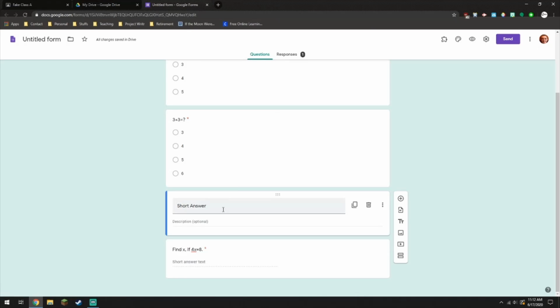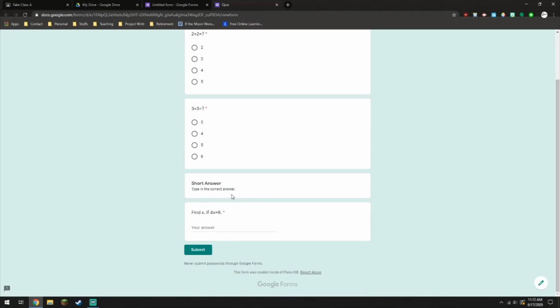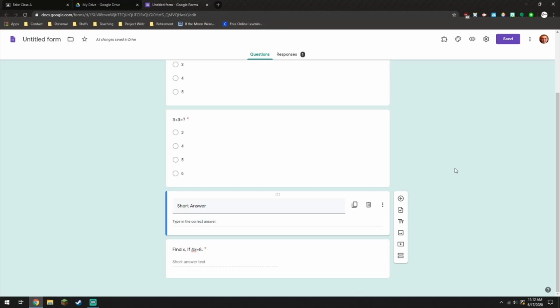And so I can add directions there like type in the correct answer. And then when I go back here, now it gives the students a little bit of direction of saying, hey, now you're not just multiple choice. You have to actually type in your response, and that helps them a little bit. You can add pictures, images, if that'll be more helpful. So maybe if this is like a math quiz, maybe you have a chart you're taking from a textbook or something like that. And so you might put that in. Video, maybe you have an instructional video to help them out before they take the quiz.